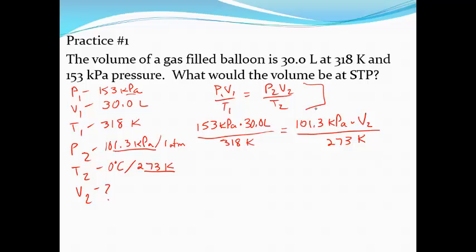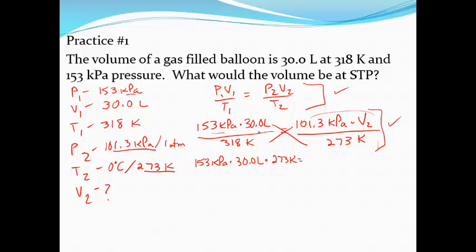Now you have to show me the equation you're going to use. You have to plug in all the numbers and units. And then from there, if you just wanted to give me your final answer with the correct unit, that would be perfectly fine. But if you wanted to go through the steps of showing the work, cross multiplying and dividing, you're more than welcome to do that. I will for this problem, just so that you can see it all written out. I do want to cross multiply to get volume out of this division bar. So I'm going to take 153 kilopascals times my 30.0 liters and multiply that by 273 Kelvin.